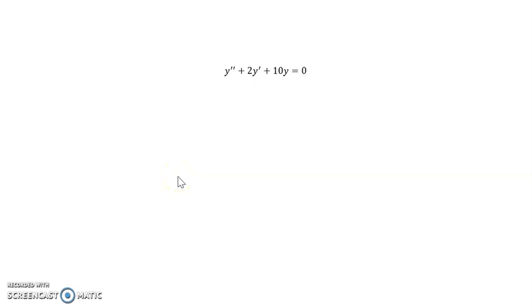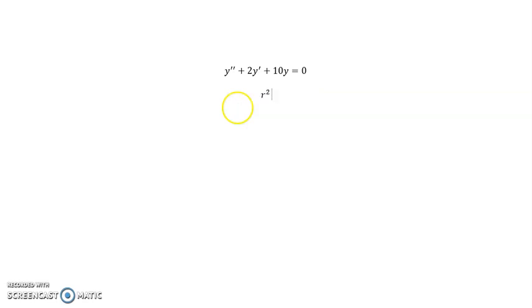So in this video, we're going to look at another constant coefficient problem, but the third type of solution that we have involves complex roots to our characteristic equation. And so we're just going to go ahead and jump ahead to the characteristic equation rather than go through all the steps. Recall that essentially we're going to substitute or derive from the second derivative.